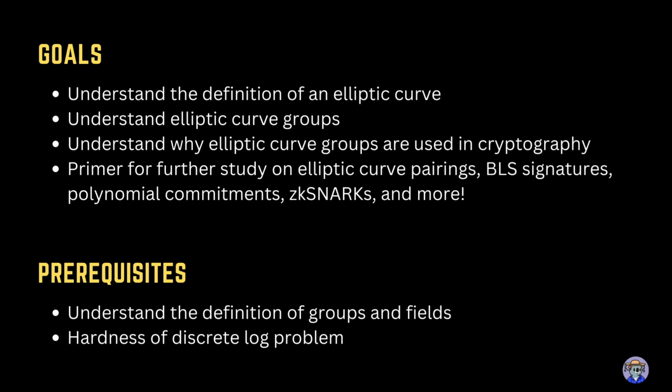what makes the blockchain secure, and understanding what is going on behind the scenes is becoming increasingly important due to the rise of things such as ERC20 permit, meta-transactions, and account abstraction. Today we're going to take a deep dive into what's really going on under the hood in elliptic curve groups. Once we understand this, we'll have the proper tool set to then understand these other concepts later on.